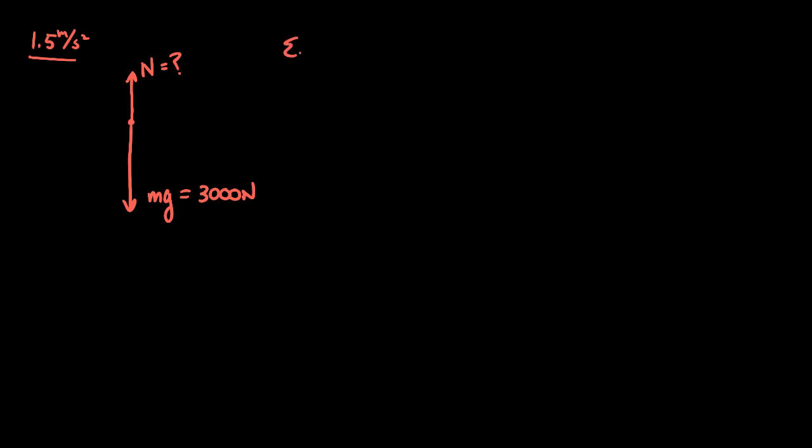We know that net force equals ma because the system is accelerating. Now, I'm going to pause for a minute. There are 2 forces. I am going to set downwards as positive. There's no reason not to, and upwards is negative. And I'll have 3,000 minus normal force equals 300 times a.